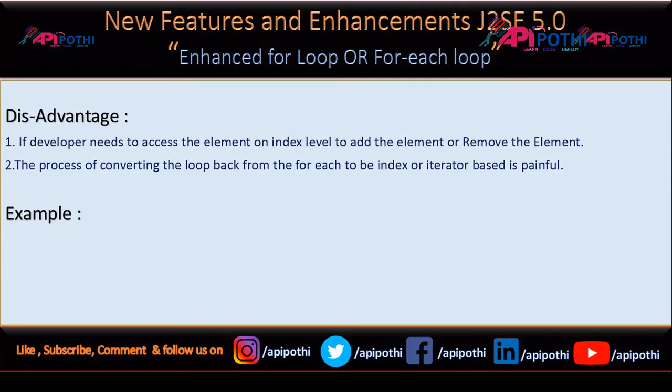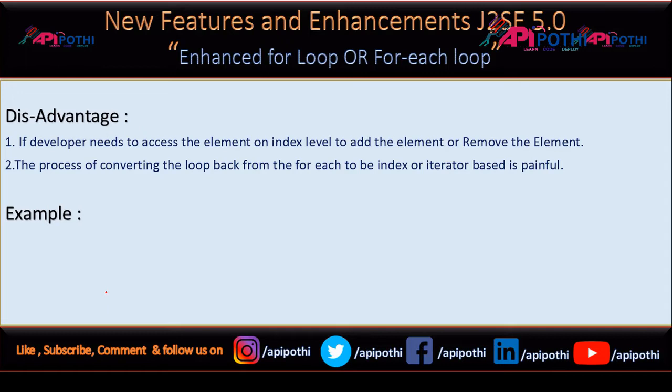Now coming to the disadvantage, since if anything has an advantage, it should have some disadvantage also. The basic disadvantage is that the for each loop is fully abstracted, so you don't have visibility on the index, meaning from which index the value is coming. If you're trying to get the value from a particular index, you don't have track of that. If you want to insert a value at a particular index, you also don't have the track. The reason is that in the enhanced for loop, we are not talking about the index, we are just working on the data. So we can say this is the one disadvantage.